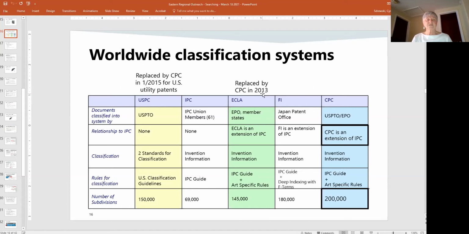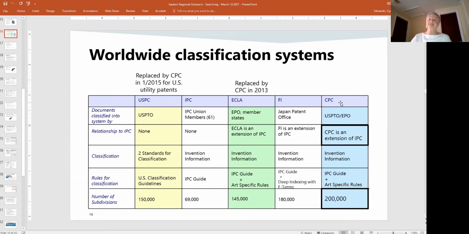2013, the Patent Office started working with the European Patent Office, because we realized we were becoming a global system. Combining the U.S. Patent Office and the European Patent Office, we created a system called CPC, the Cooperative Patent Classification System.